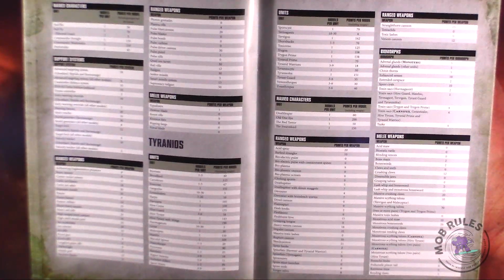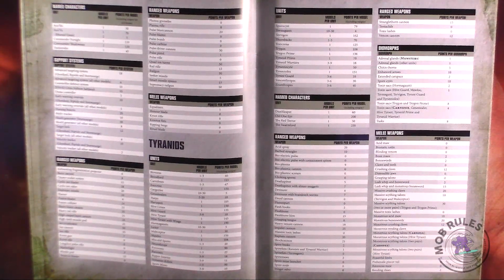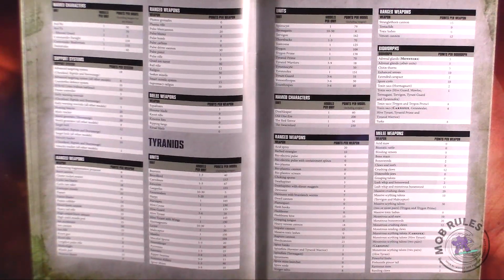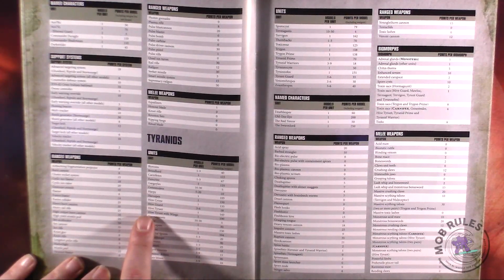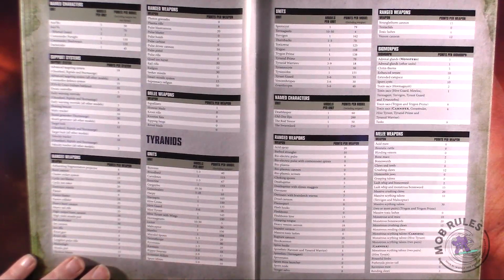Tyranids. Alright, so let's talk Tyranids for a second. There was a ton of points drops in Tyranids. On nothing that you would have expected points drops to be on. So, yeah, Lictor at 30 points. That's a great buy. Lictor at 30. So you got drops on Harpies. Not Harpies, Gargoyles. Gargoyles dropped a little bit. Biovores, Broodlords, Carnifexes, Genestealers all stayed the same. Hive Guard stayed the same.